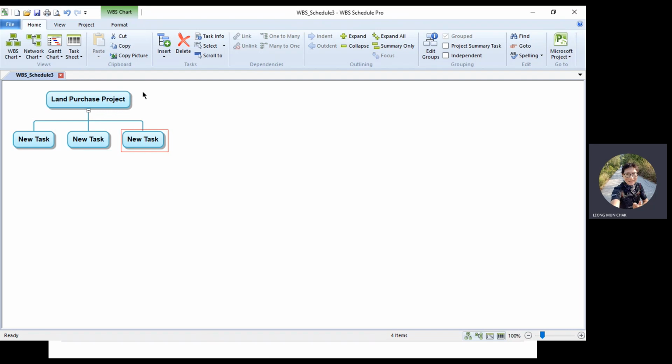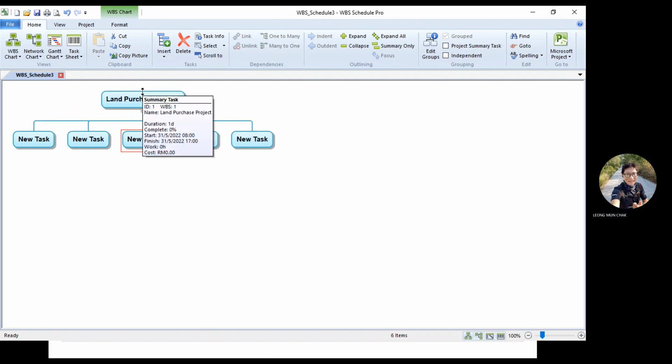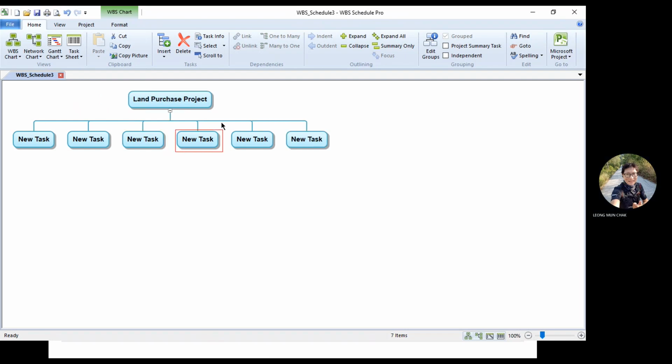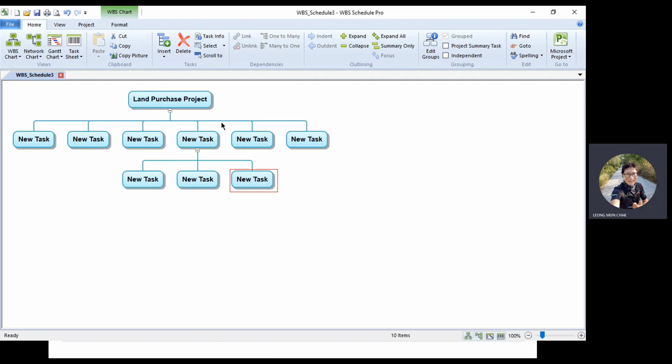Or if you want it on the left-hand side, just press the left arrow, pop, pop. The popping sound is not included in the software. So okay, I have 6, but I'm still short of 1. Let me put 1 more in. If you press the down key, it means you're going to make a child of this one here. Press down and then left and right.